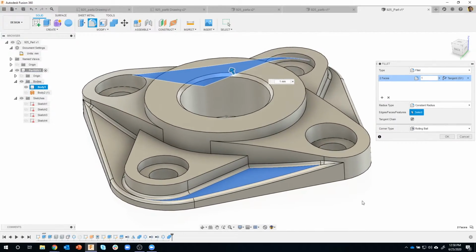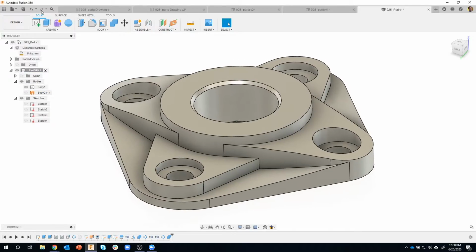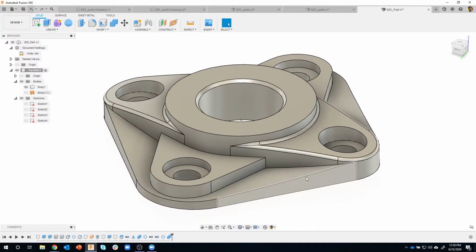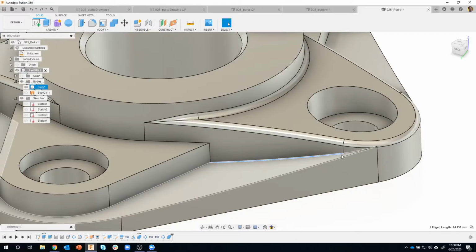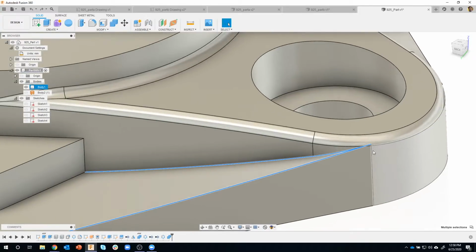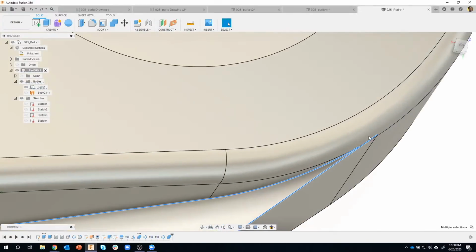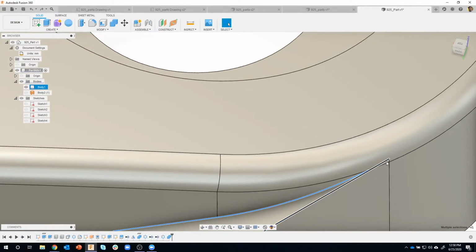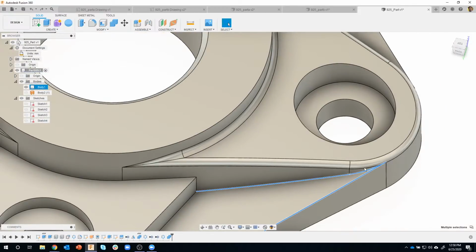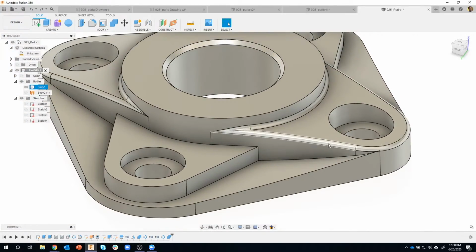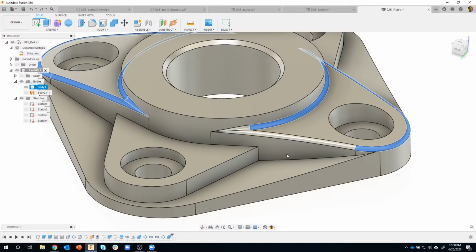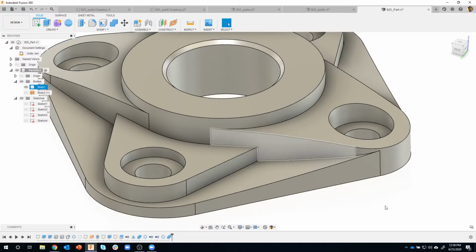Okay, so what just happened? Let me back up, okay? This is where messing with the timeline can sometimes help you and sometimes hurt you. So I tried to fillet this edge, and because it's going all the way around, you can kind of see there's this extra little what I would call a sliver face right here. And mathematically, it can't figure out what to do there. So what I said, well, I want to solve it before this fillet is solved. So I clicked on it, I suppressed it. I'm basically saying don't solve that fillet, okay?